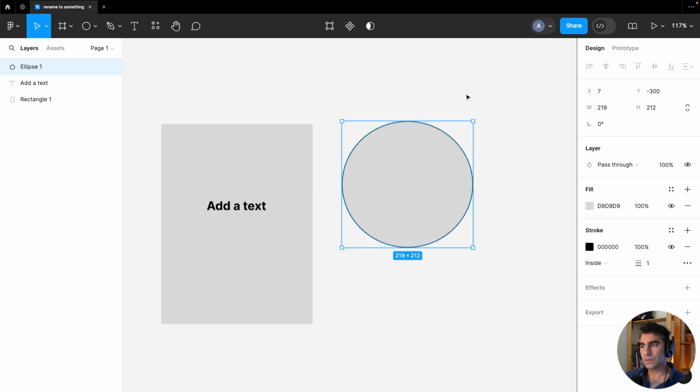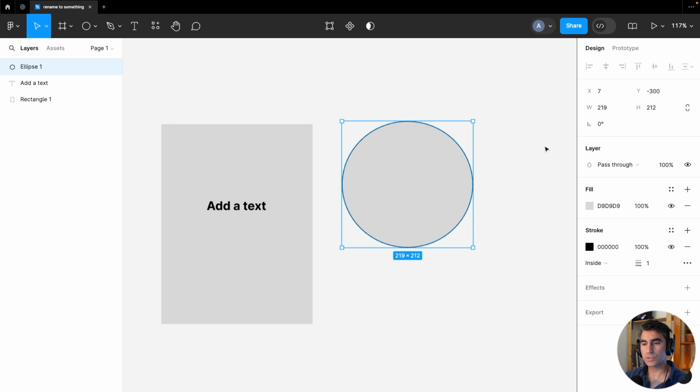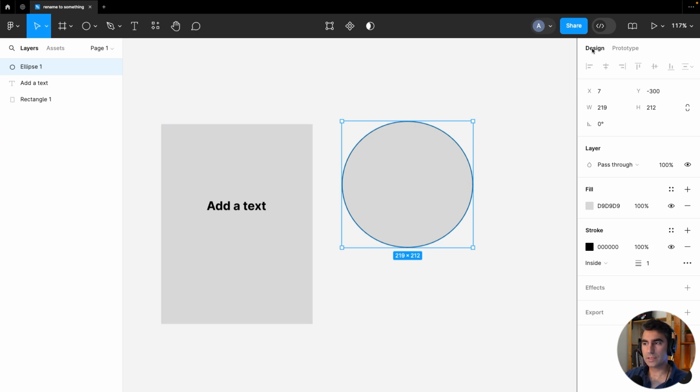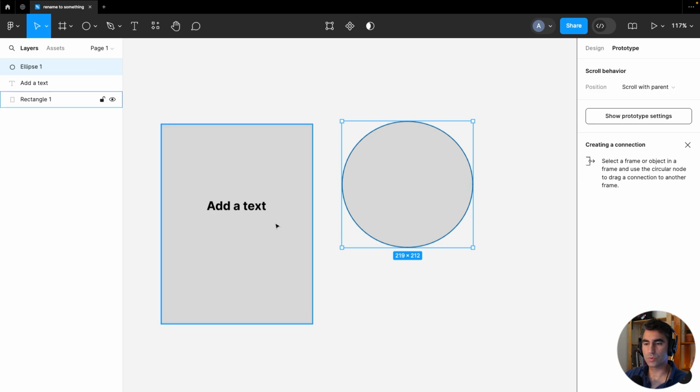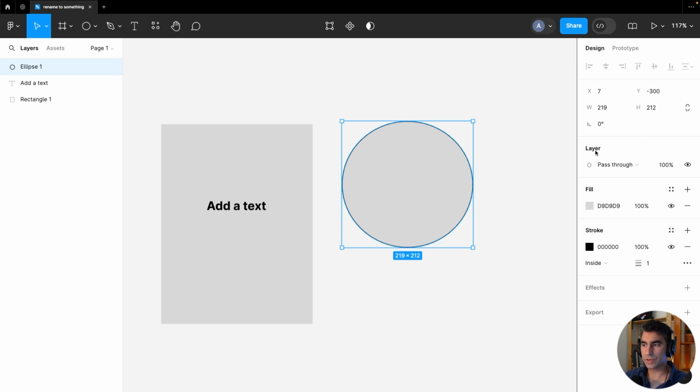The right panel also has two tabs. It's not evident at first glance. There's a design tab and a prototype tab. I'll explain the prototype tab once we get to that point, but essentially once you're designing or making changes to the look and feel, keep it in the design tab so you can see the attributes. The prototype is used when we're creating interactions between our frames or elements or buttons. The other important feature here is the attributes of the objects.